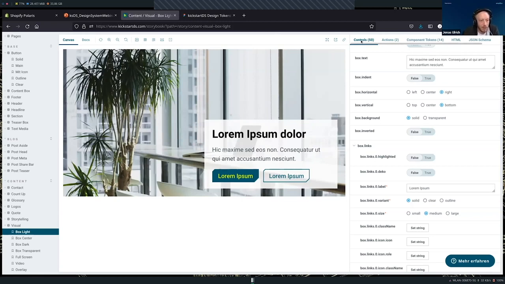And this is again because we, as the toolbox, need to provide every option that could possibly be needed. In your use case, you would reduce that to the options that you really need. And maybe you wouldn't even call this a visual. Lots of people call this a hero element. So maybe you would call it a hero and you would say, okay, I need that text box. I really like that. I need the title and the text, but I don't need buttons. And I don't need to have the orientation options because it should always be on the bottom right.